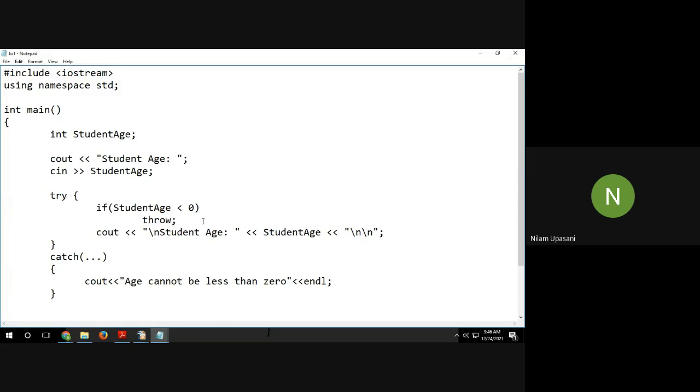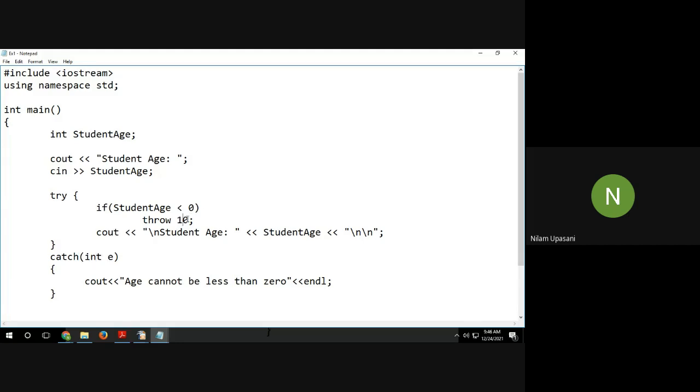Here you may have a normal throw statement, and you may also throw some integer type of exception, like I'll say throw 0. So what type of exception are we throwing? Integer. Okay, so if I'm throwing an integer type of exception, how do I catch it here? I should have this statement in catch. If I'm saying throw 0, throw 10, any integer value, then I should catch it as an integer.